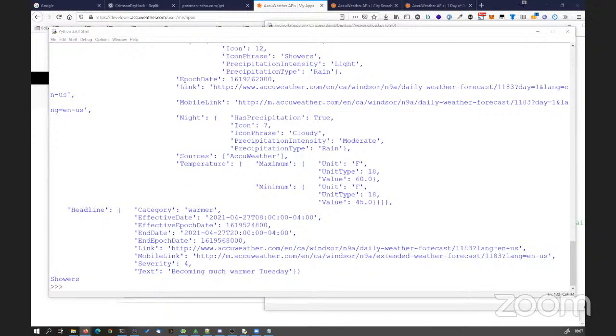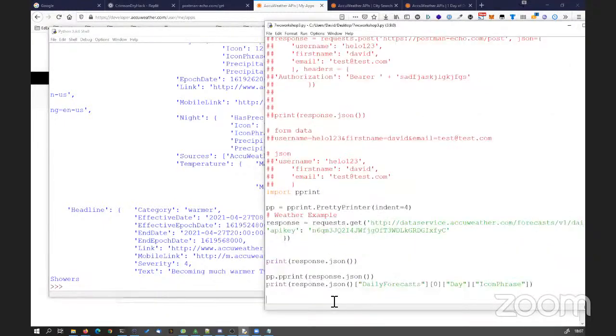So this can be used during the challenge. Yeah, so that's just a really quick demonstration with the AccuWeather API.